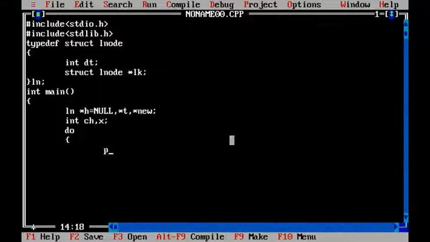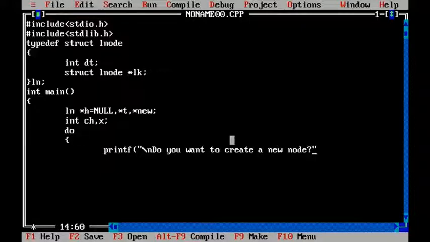So printf, first giving the instruction to the user. What is the instruction? Do you want to create a new node?